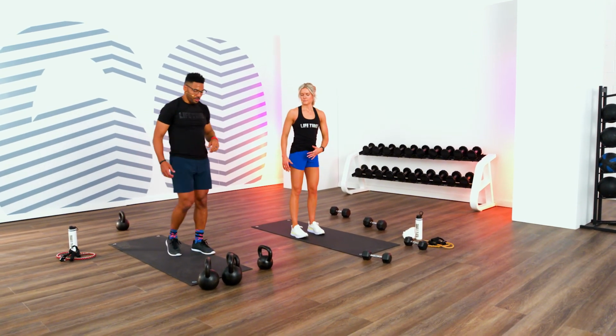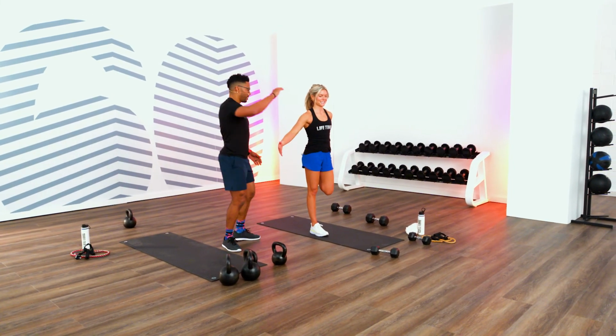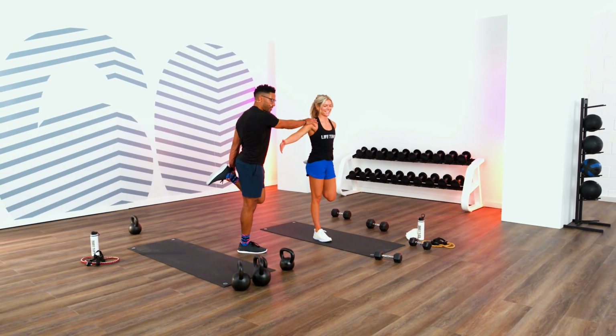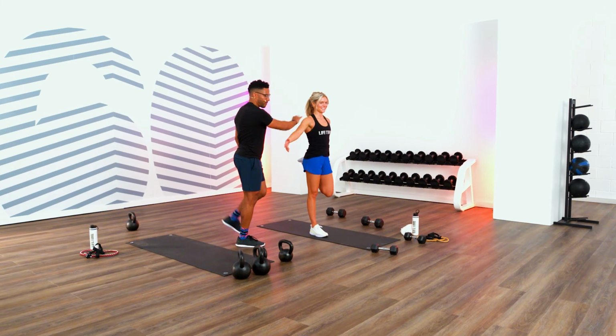Yeah. I'm gonna flip it to that other side. Find that balance, core first, soft knee bend. That's where I need my balance. I need my lens now. There you go. I need my lens on this one. All right. Hold it nice and tight, control. In 3, 2, and relax.